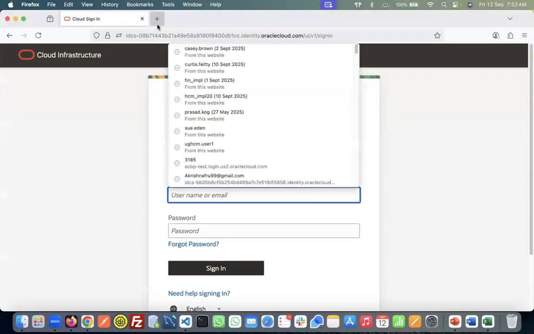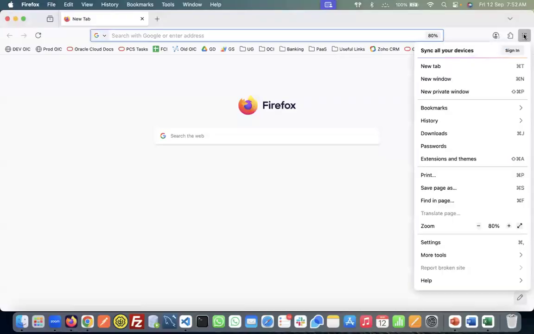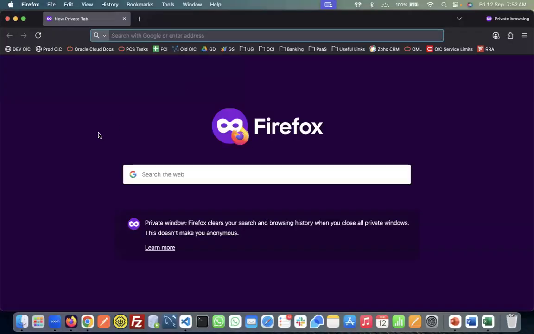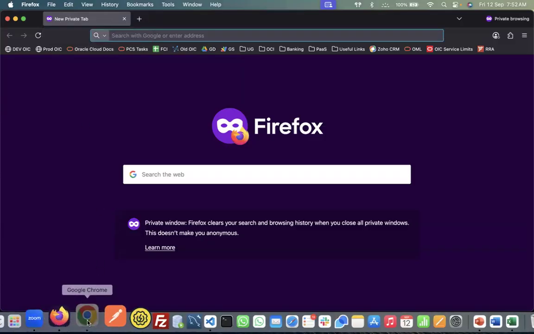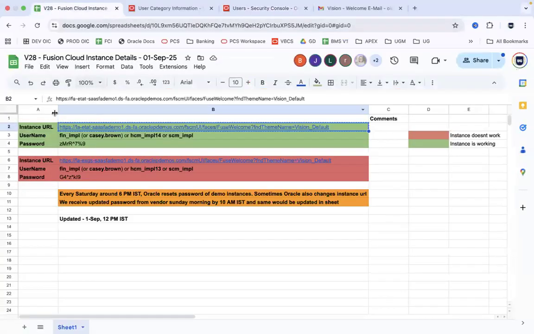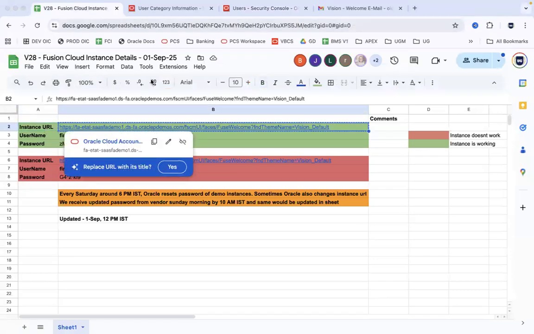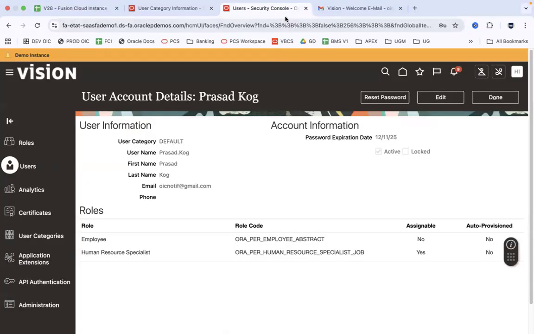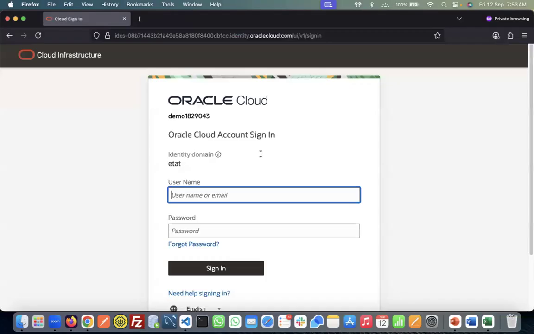Now sometimes, the best thing to do whenever you make any security related changes, when you sign out and sign in to see the updated changes, is to use a private window. Otherwise, sometimes the page might get rendered from a cache. So always use a private window. And I'm going to try to log back into the application as Prasad again. But what are the two roles that are assigned to Prasad now, guys? Employee and HR specialist, right? Initially, he had only employee. Now we have assigned HR specialist.